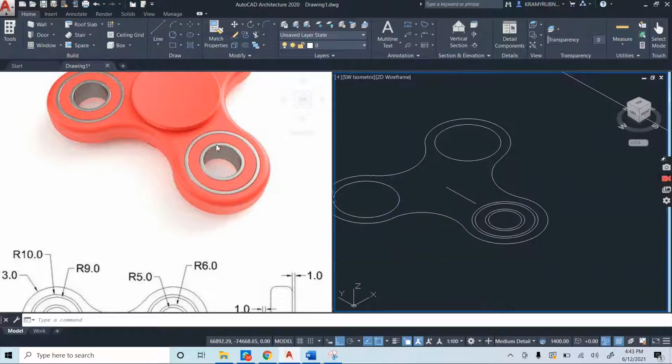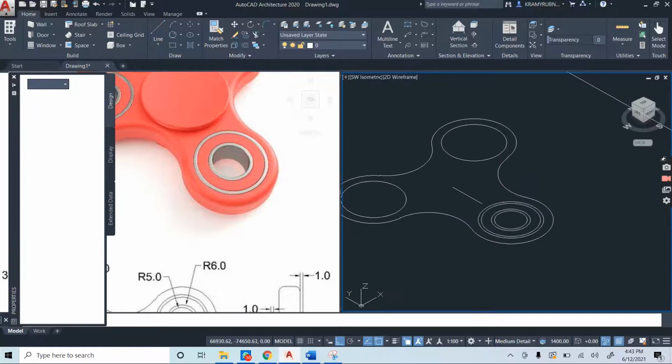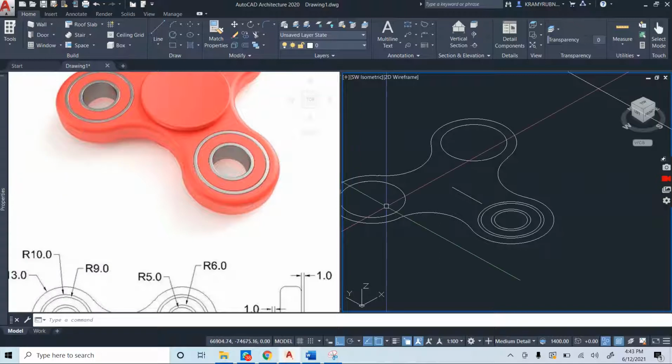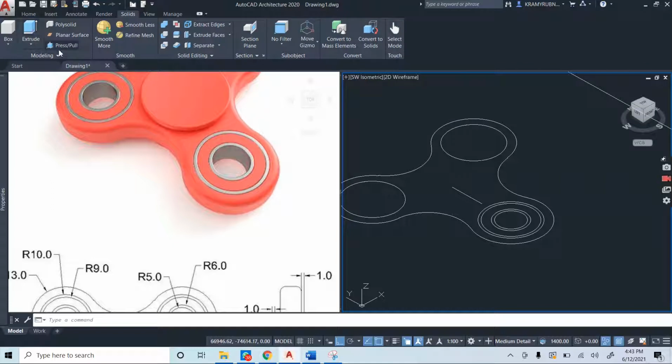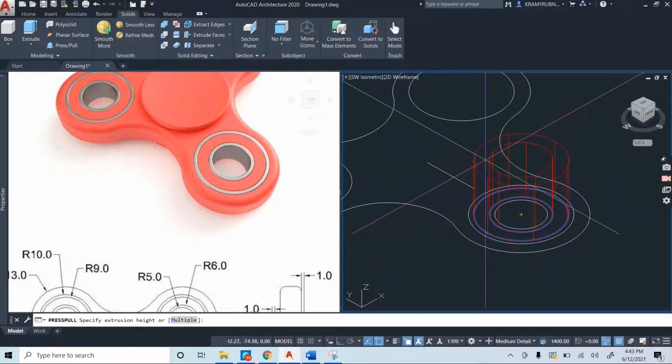Let us now create our second piece, our red piece of the bearing. And since I would like for it to have the same color, let me turn my properties on here so I can be press pulling in red. Alright, so I'm going to go solid and press pull, and just like the other piece, this will also have a thickness of 8. So let's go 8, enter.